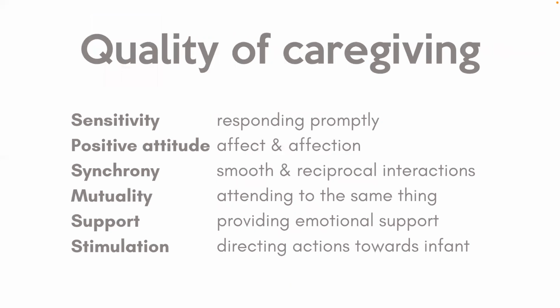So when I talk about the quality of caregiving, what we're looking at here are 6 traits. And those 6 traits are sensitivity, positive attitude, synchrony, mutuality, support, and stimulation. Sensitivity can be defined as responding promptly. How sensitive are you to the child's needs? How sensitive are you to tuning in?